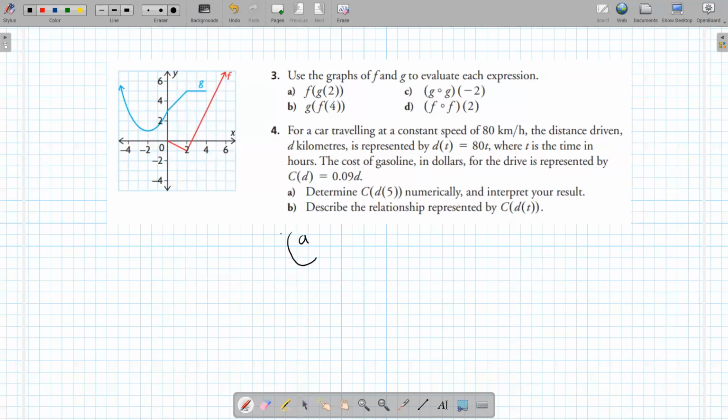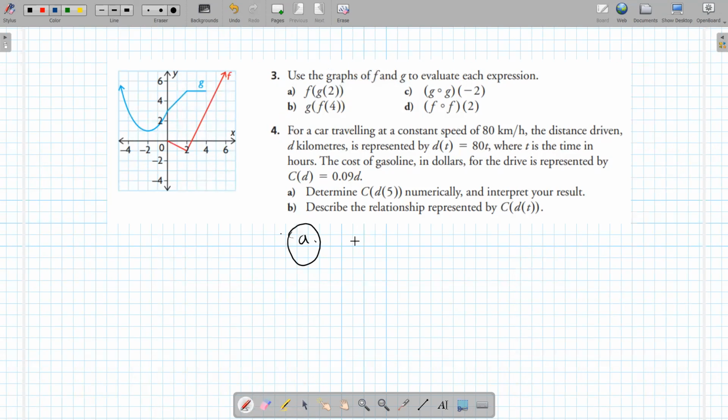It's going to be a 2-second answer. So for the first one, it says f of g of 2. You can rewrite that as f∘g of 2 if you want. These two mean the same thing. It's not actually an O, I just like to call it an O, but it's like f of g of 2. So let's look at the first one, f of g of 2.